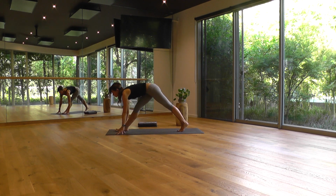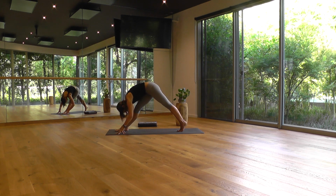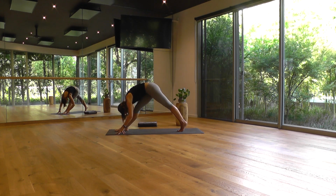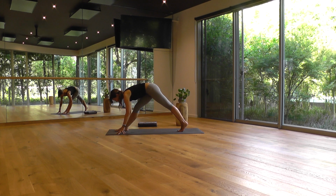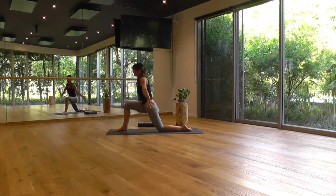As you lift up, find length, space through your spine. Exhale and fold over the midline of your front leg. Couple of breaths. Breathing with sound. Lower your left knee to the floor, rebend your front knee, low lunge, arms sweep up.